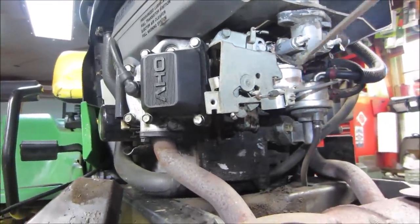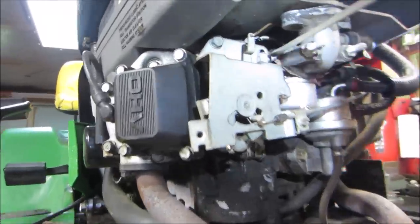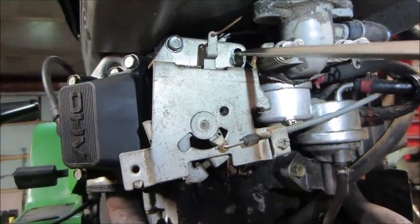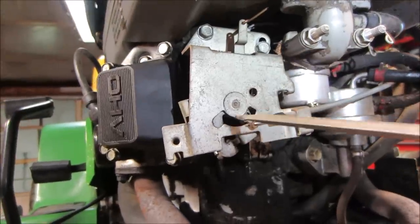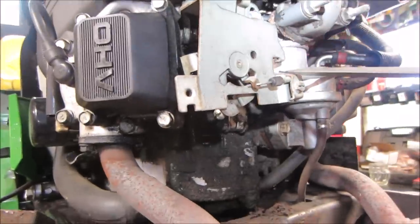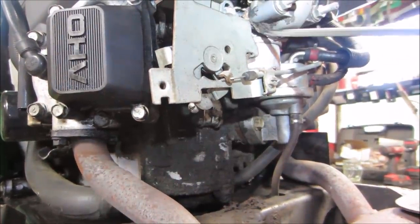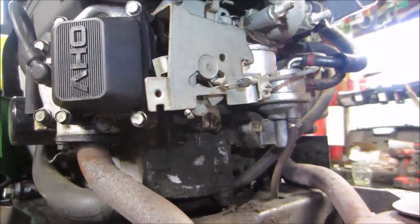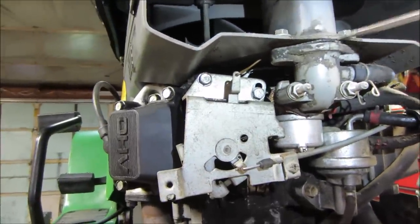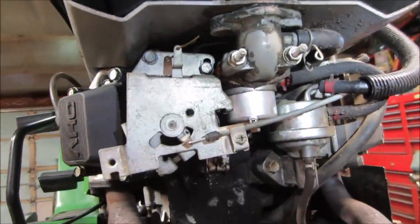And so somebody's been in here on this. You can see that adjustment's been changed. You can see the witness mark of where that bolt was slid up on this assembly, and that probably is part of the governing system. It looks like somebody made a homemade gasket for the intake. I wonder if they cleaned the carb, because that kind of looks a little on the funky side.